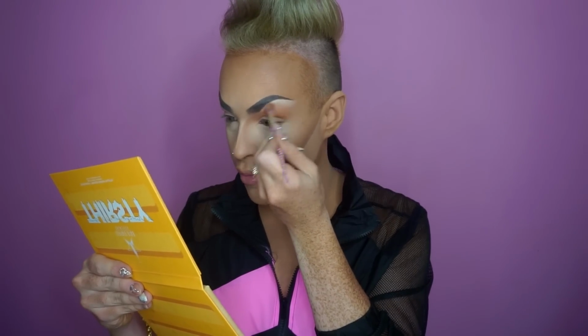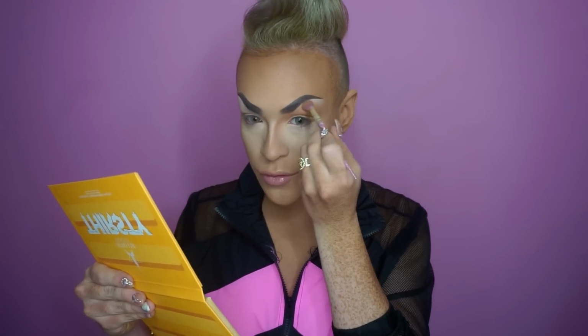It's very pretty. I'm actually gonna blend that up a little bit higher because I got some arched brows today. I feel like Jasmine typically served a nice brow, so I went a little higher with the brows today, so we're just gonna blend that up a little bit higher. Ugh, this shadow.